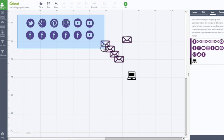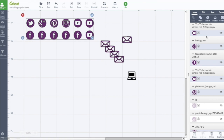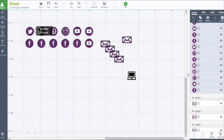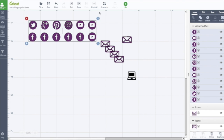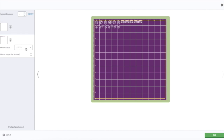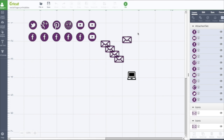You can select them all. And you know they're all selected by the light blue color here. And because there's a box around them all, click attach. Now when you move them, they all go together. And when you hit go, see, they're all right there. Oops, don't hit go, we're not cutting yet.